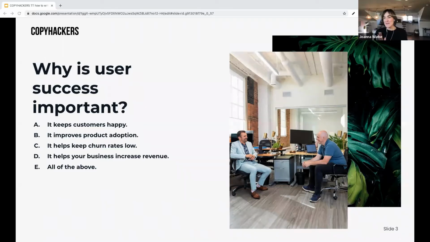Everyone was already waiting for E to show up. They're all like, it's all of the above. Yep. Not too shockingly, we're getting a whole bunch of E's. Well, yeah, that is correct.